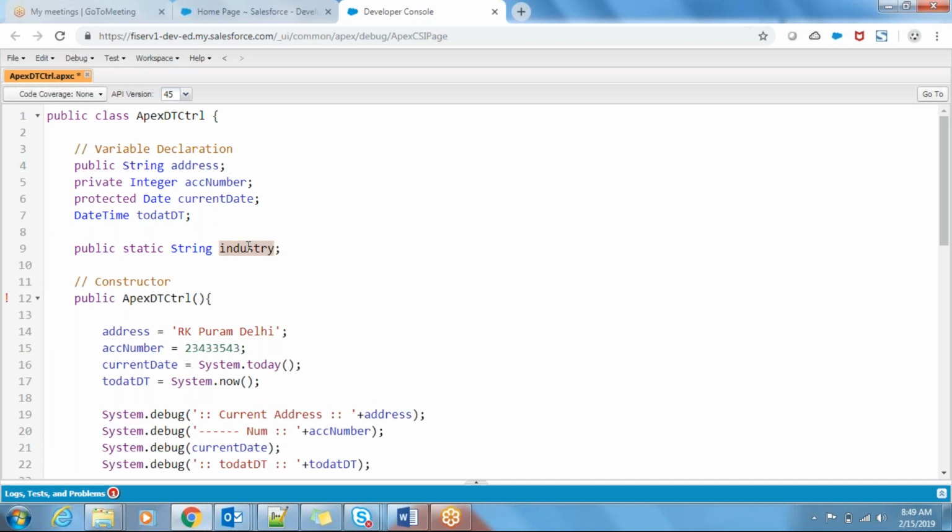So this is the static keyword. Okay, let me assign some value to this one also.